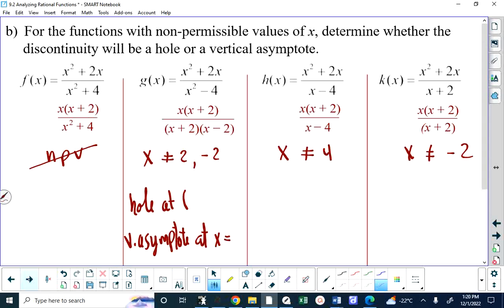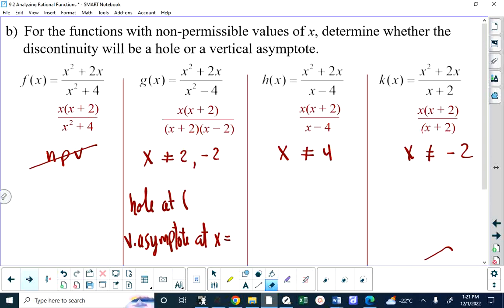Leighton, want to give it a crack? So what I'm getting at here is it will either be this or it will be that. And you should be able to figure out that it's one of each, but I told you it's one of each. My question is, which value of x that's non-permissible is the x-coordinate of the hole? Without graphing it.